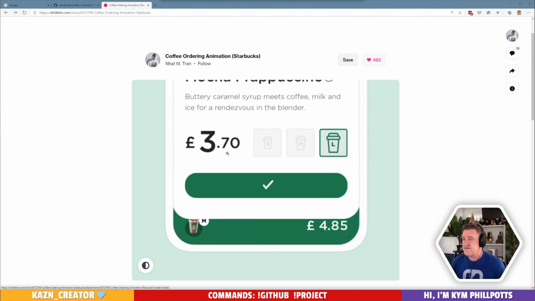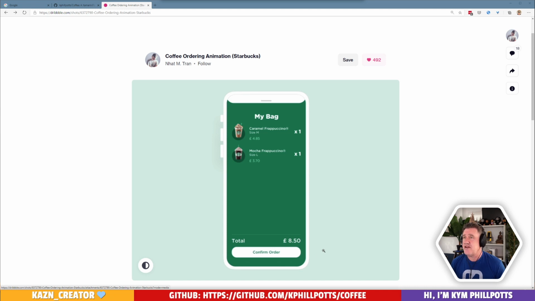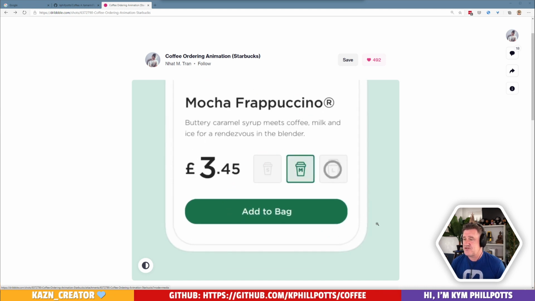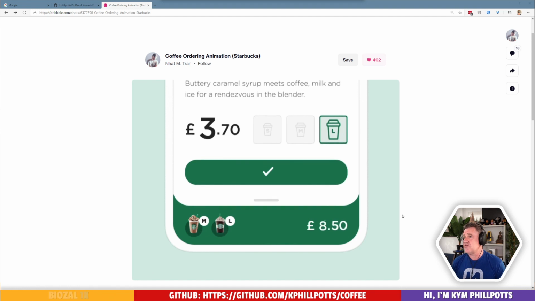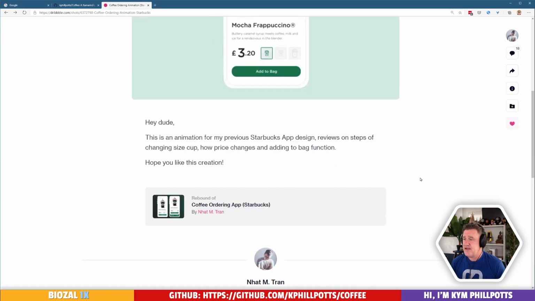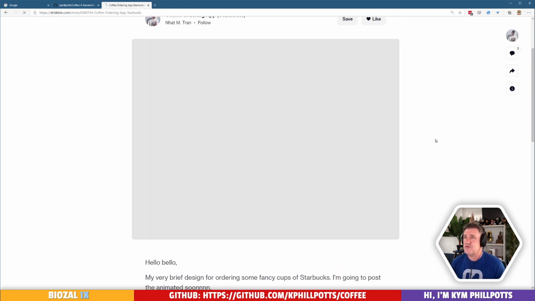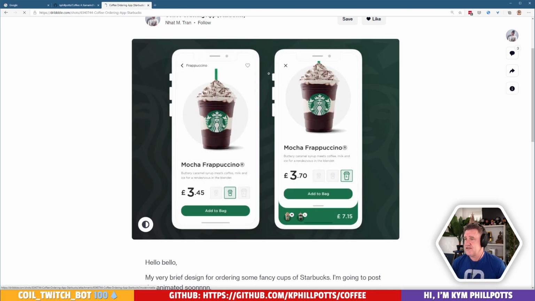It's got a cool animation for updating the price. No idea how we'll do that, but looks kind of interesting. And it has a nice little swipe up effect as well, which is pretty cool. And there's also the screens here of the actual pages themselves, and excluding the other one. So that's what we're going to have a little bit of a go at. Hopefully that sounds okay with everyone.